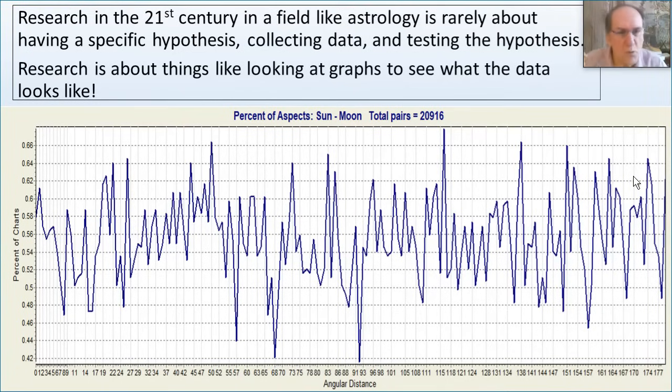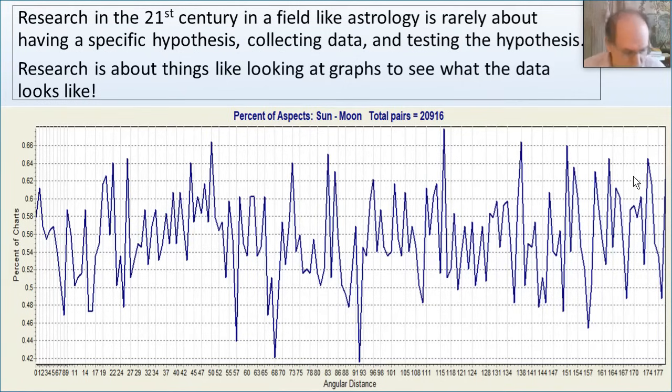And it's more useful to just explore and see what's going on, because that way you can see if your idea works, and you can also see if some other ideas are happening. And it requires your astrological expertise to go in and look at it and see what's happening.